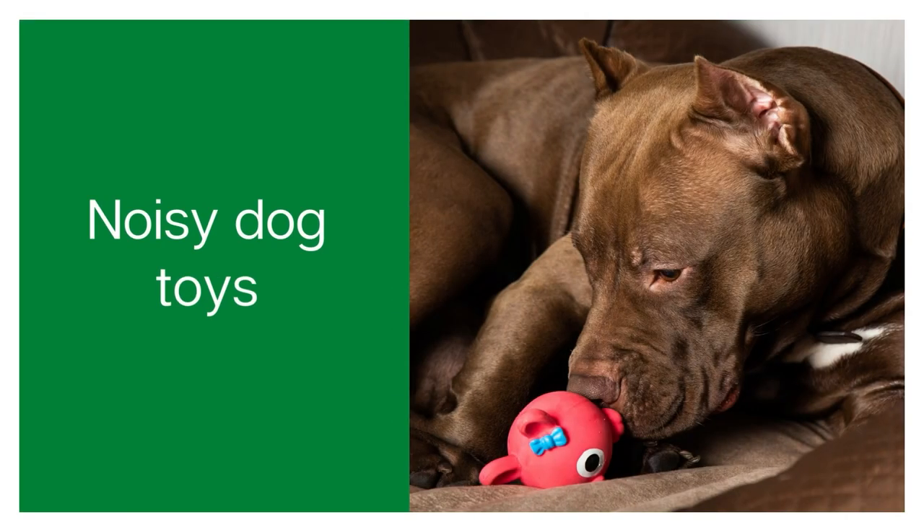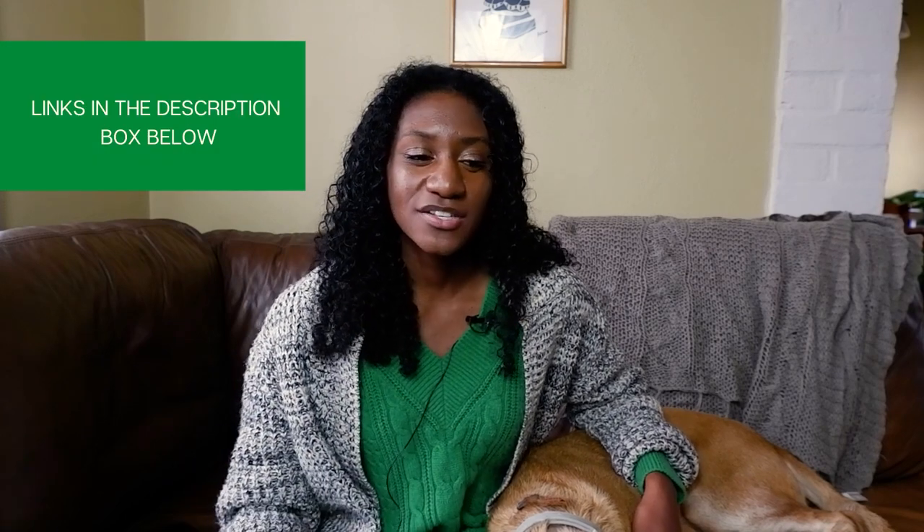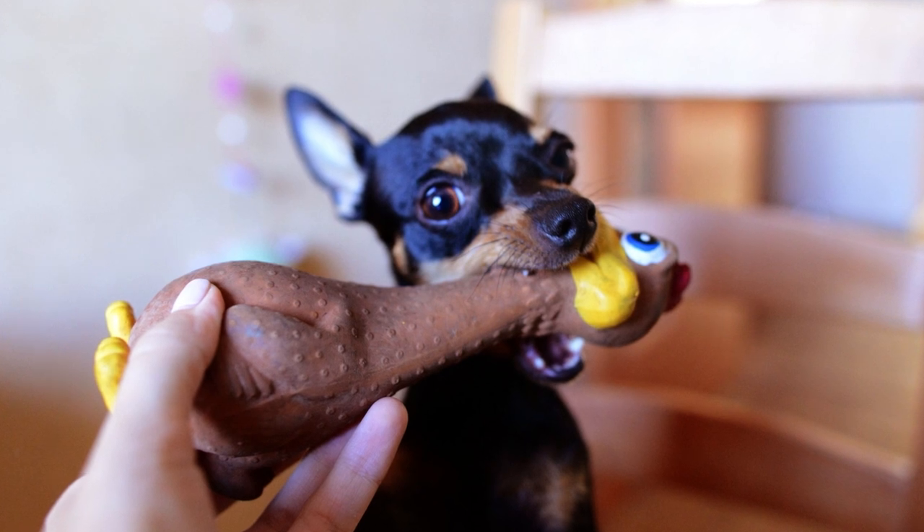Now let's talk about the types of toys you can give your blind dog. The first is a noisy dog toy, which obviously engages the sense of sound. Yes, it can be a bit grating to have a squeaky toy around the house, but it will make your dog so happy. There are even interactive dog toys that talk back to your dog or roll around and make a sound as they roll. Our top choice for the best blind dog toy has a giggle function, which is quite funny. Noisy dog toys are really great for blind dogs and help mentally stimulate them too.